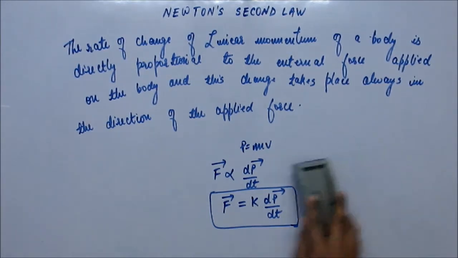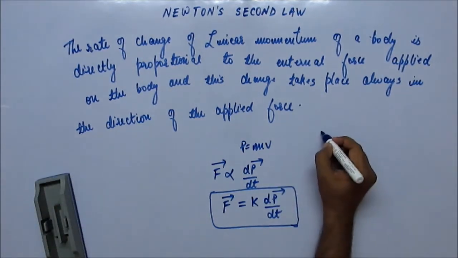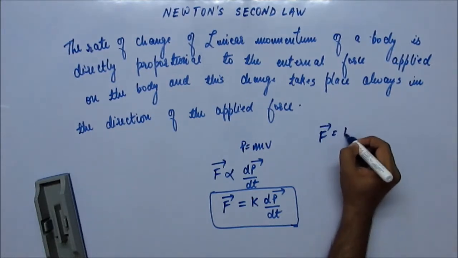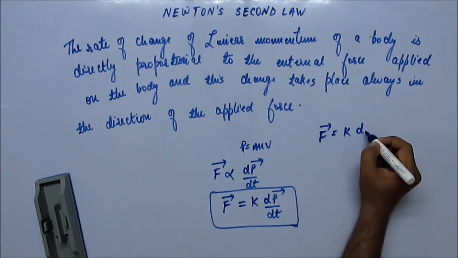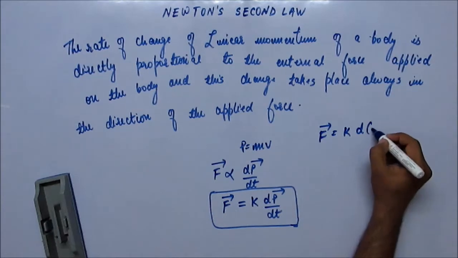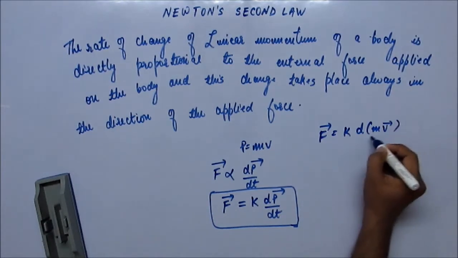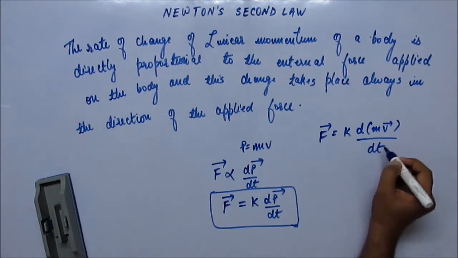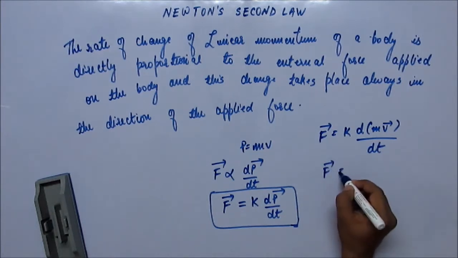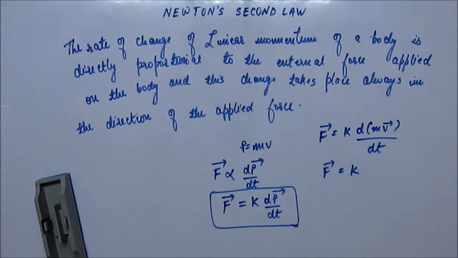Now let's look into what it actually is. Force vector is k into rate of change of momentum. Momentum we know is mass into velocity, so we can replace p by m into v. So this gives us two terms inside the differentiation, and this kind of differentiation we learned in the calculus that we studied right in the beginning.